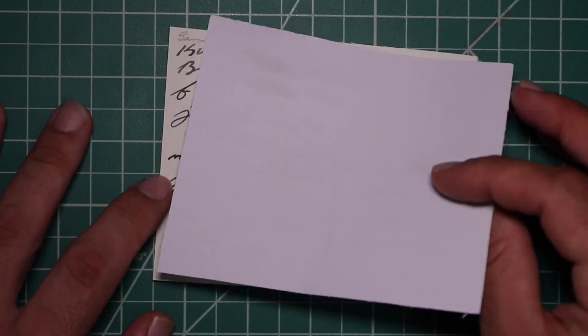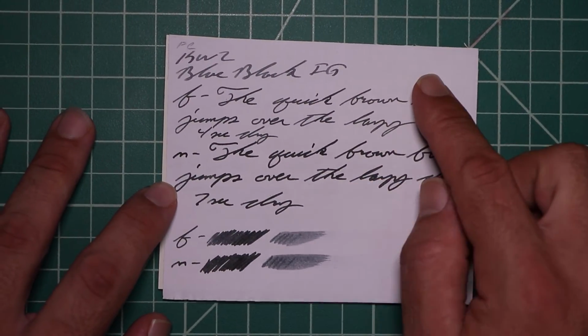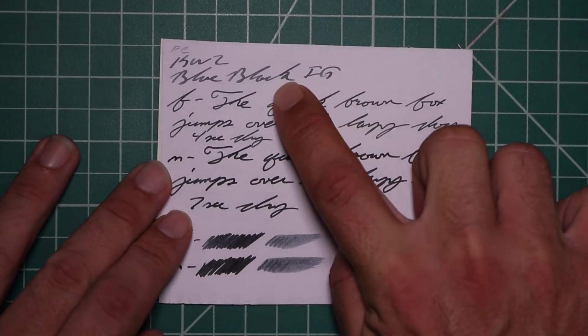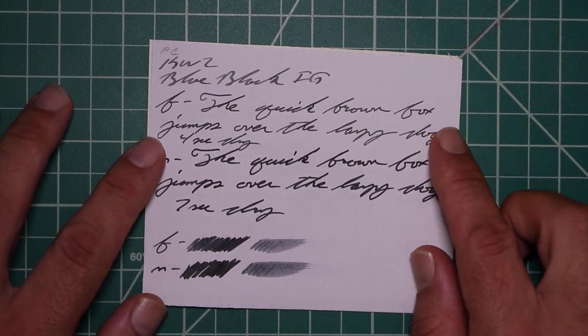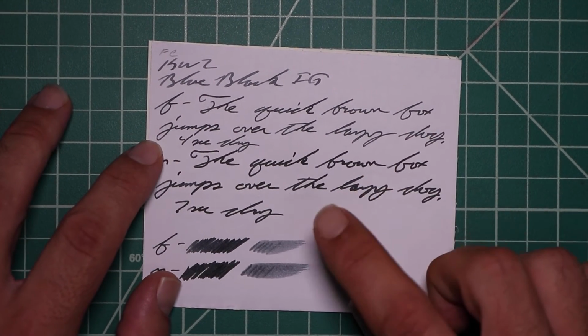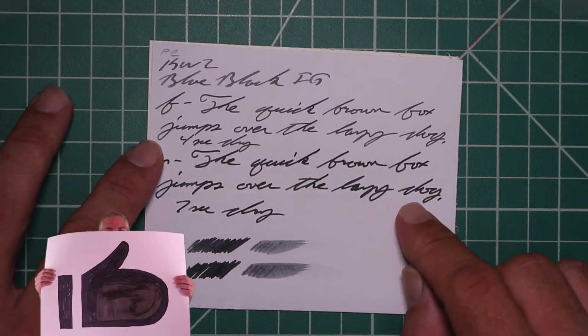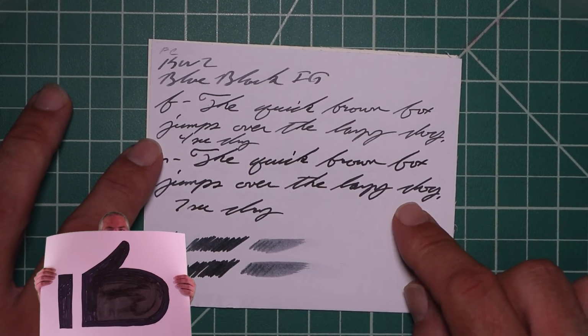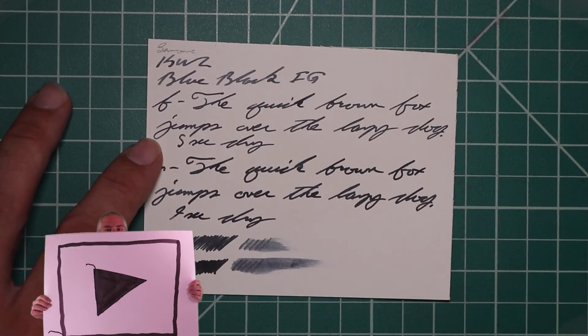Franklin Christoph. No bleeding, no ghosting. The 1.1 had no feather spread, halo sheen, spots of shading going on. The extra fine is darker than the stub, with no feather spread, halo sheen, or shade, 4 seconds to dry. The medium is by far the darkest tone on the page, with no feather spread, halo sheen, no shade, 7 seconds to dry. The scrubby for both show us no color variation, and we're not getting any.